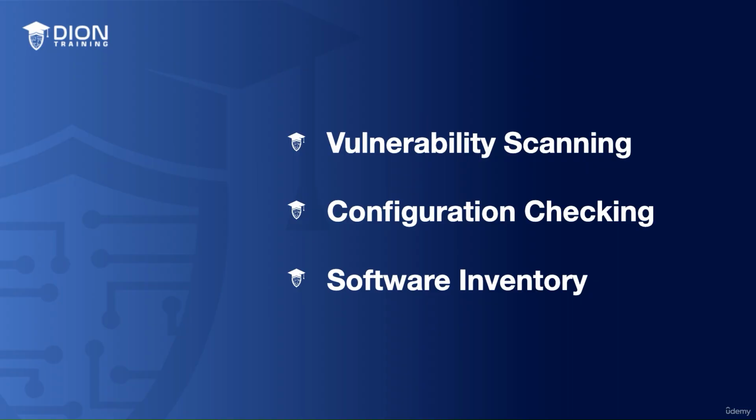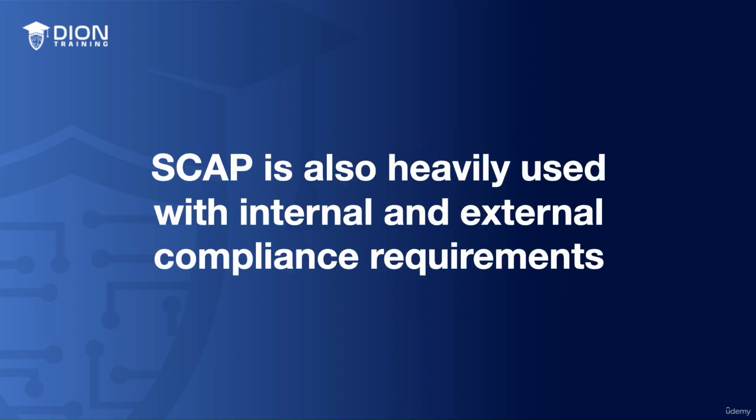Now, the Security Content Automation Protocol is a NIST framework that outlines various accepted practices for automating vulnerability scanning by adhering to standards for scanning processes, results reporting and scoring, as well as vulnerability prioritization. SCAP is also heavily used with internal and external compliance requirements because all the different vulnerability scanners and tools will now support the same SCAP formatted data. This makes it really easy to transfer information from one tool to another because they're all speaking that exact same language, which we call SCAP.